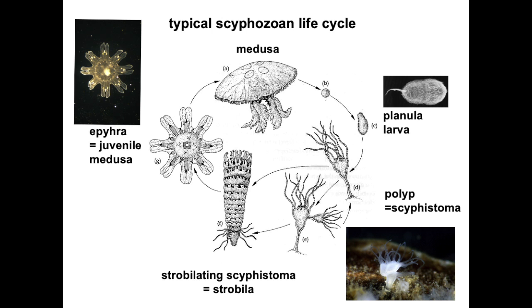Scyphistomi reproduce asexually to make more scyphistomi. Sometimes they reproduce asexually in a different way called strobilation to make ephyrae, which are juvenile medusae. Those grow to make adults. So we'll start with planulae. Where do we get them?